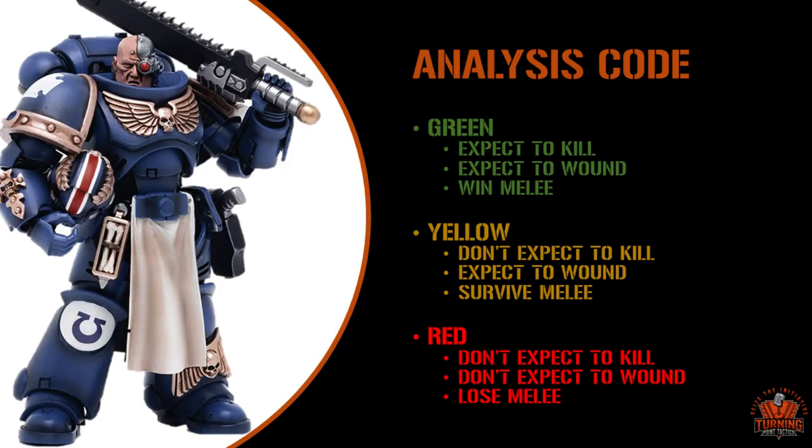Okay, how we've done the analysis then? We've just gone for a traffic light system. I think this is the easiest way to do it so that everyone can understand where we're at, right? So green is obviously a good thing. You're going to expect to kill them with your shooting attack or the melee attack. You're definitely going to expect to wound them, and you're going to win that melee combat. That's a pretty good indication that it's going to go well for you.